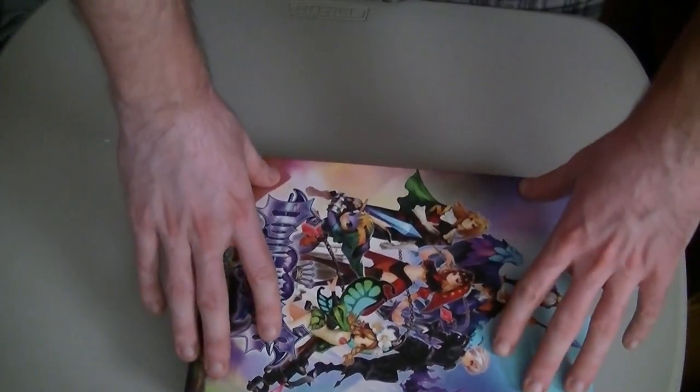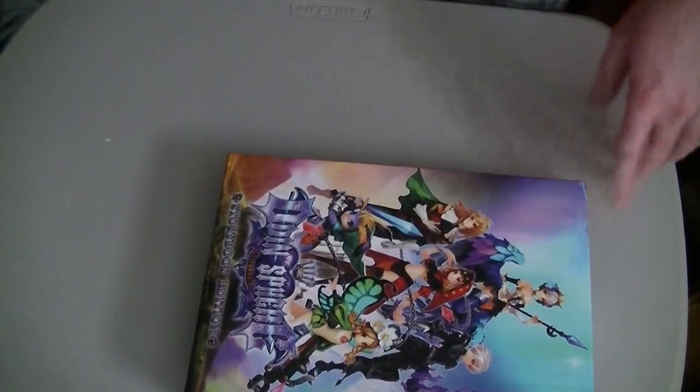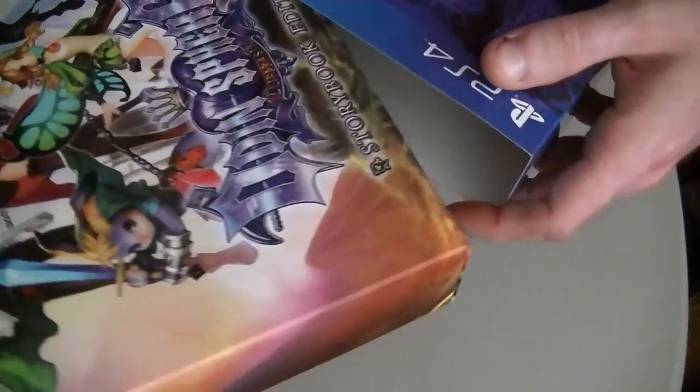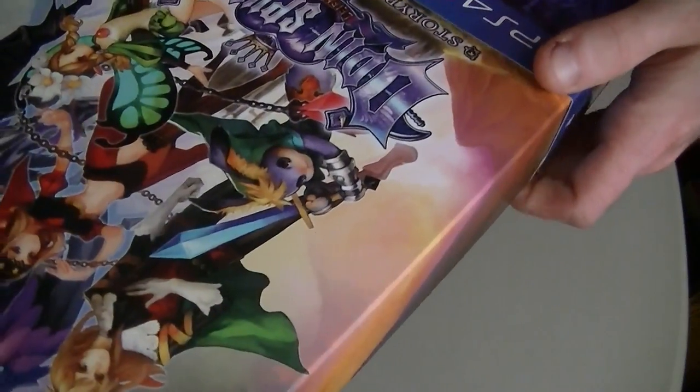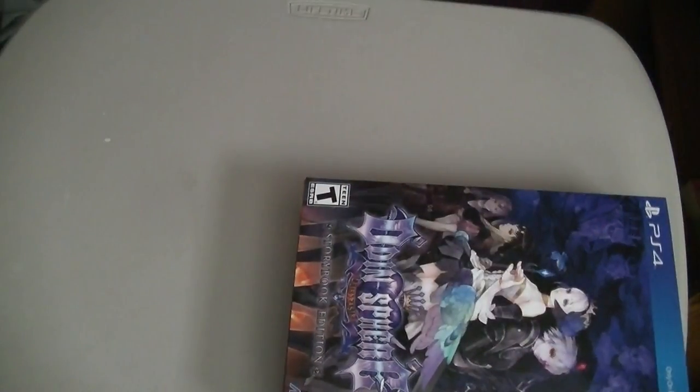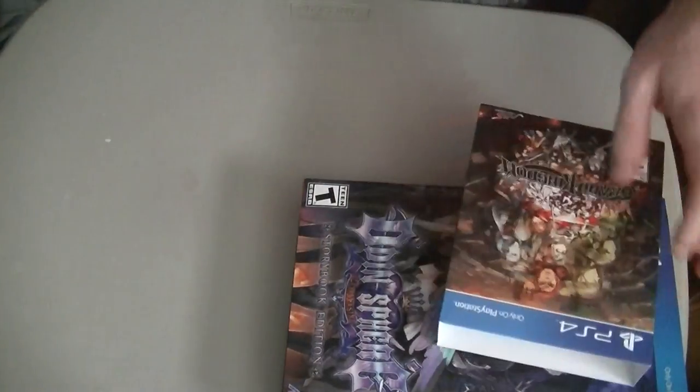But very gorgeous box. There's no denying the box is very nice. I gotta say, these are both very, very well done boxes. I definitely gotta give credit to the team that put those together. And this one, I always appreciate a nice limited edition box that's easy to get all slipped back together. So those are today's unboxings.